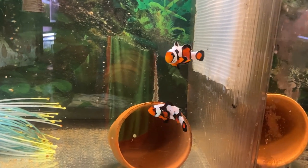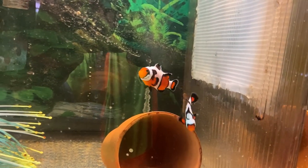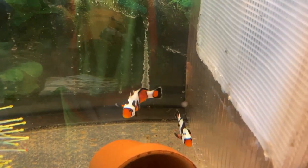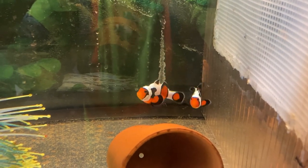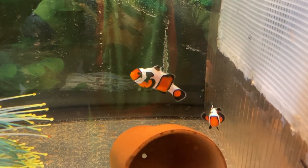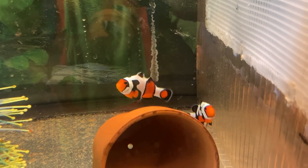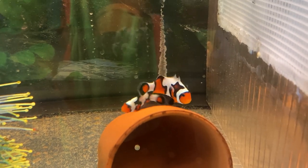I'll give you guys a quick update on these guys — this was a pair we kept from our very first successful clownfish batch. I love them. These are Nicole's fish; they're going upstairs very shortly into a 13.5 Evo. Look at the markings on these guys — absolutely beautiful, good conformity. Just really, really nice fish, so these guys are definitely keepers that are staying too.